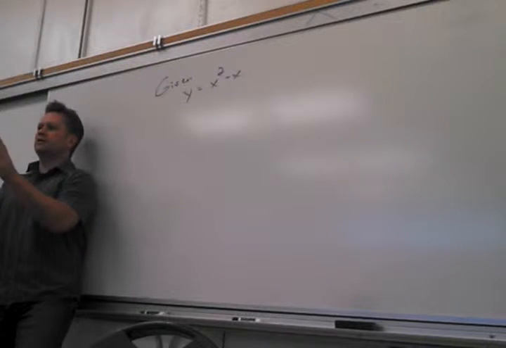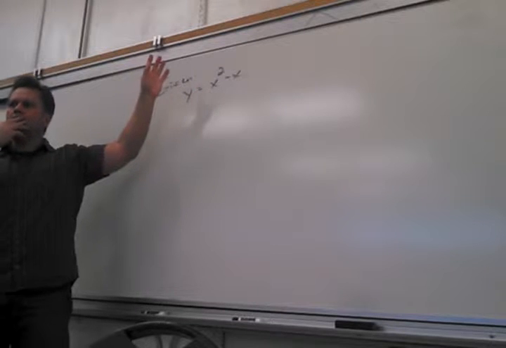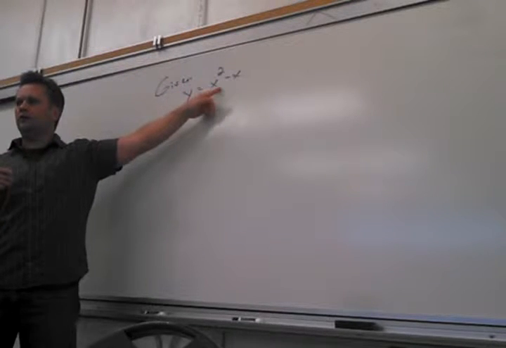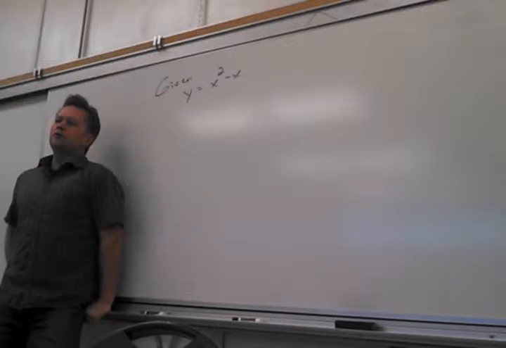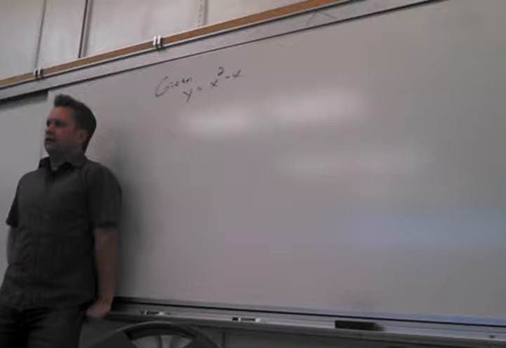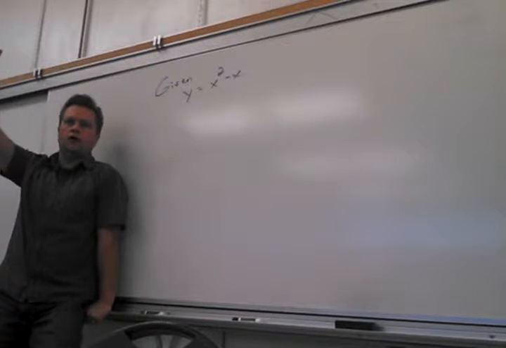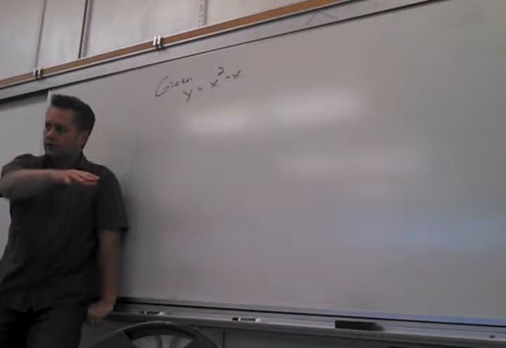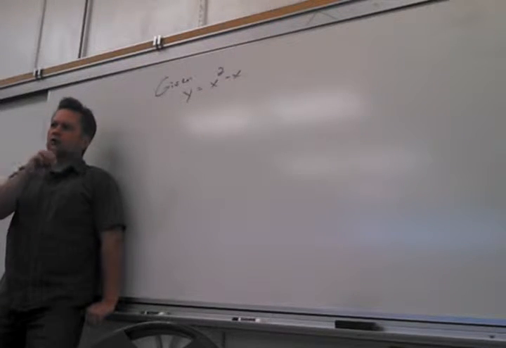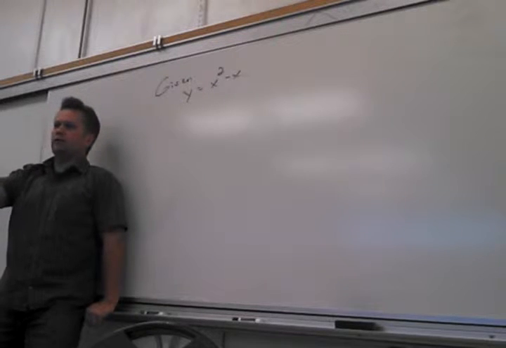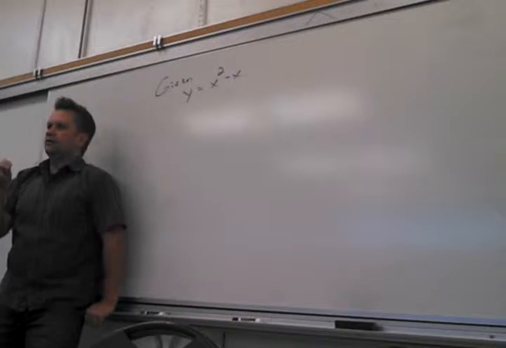So for example, let me give you an example. This equation has variables x and y, and when I plug stuff in for x, I get values for y. Can you see something sort of like that, but with x and y and t? When I plug in values for t, I get both x and y. So it'll be y in terms of t and x in terms of t, right? So this one we normally consider x to be the controller. I change x and y changes corresponding to what x did.